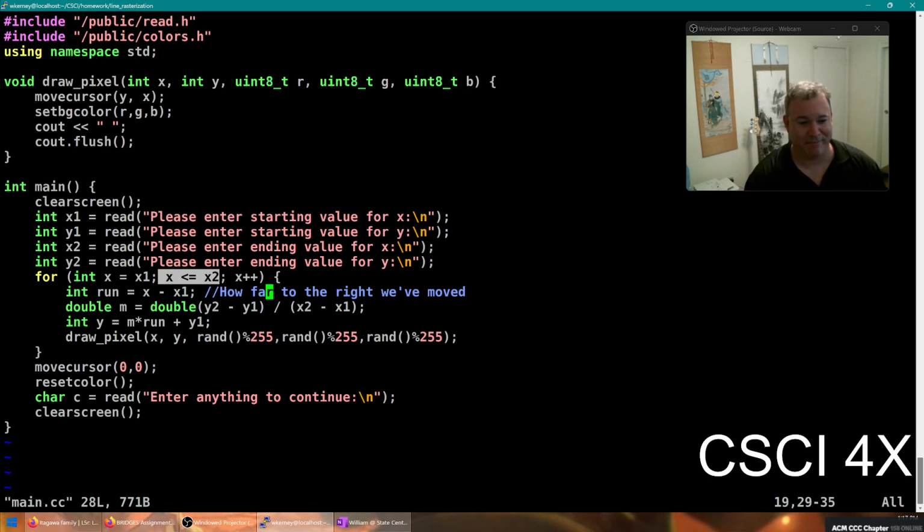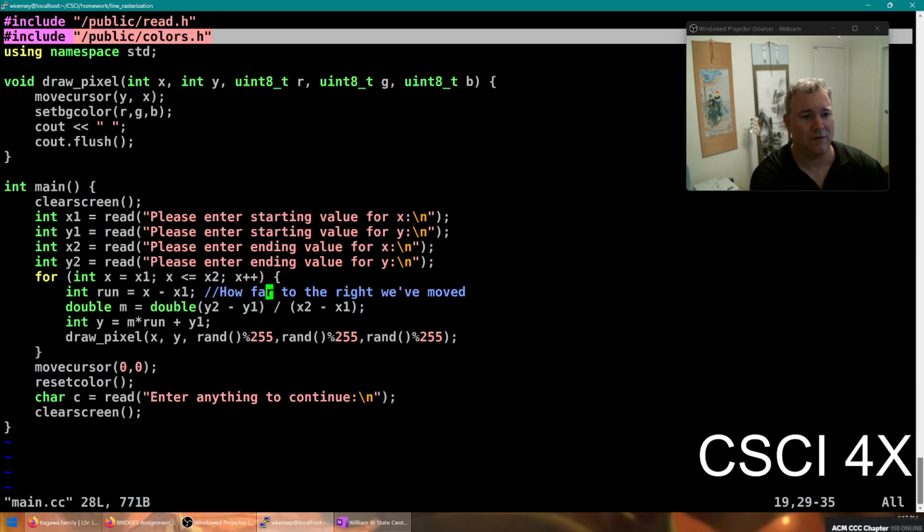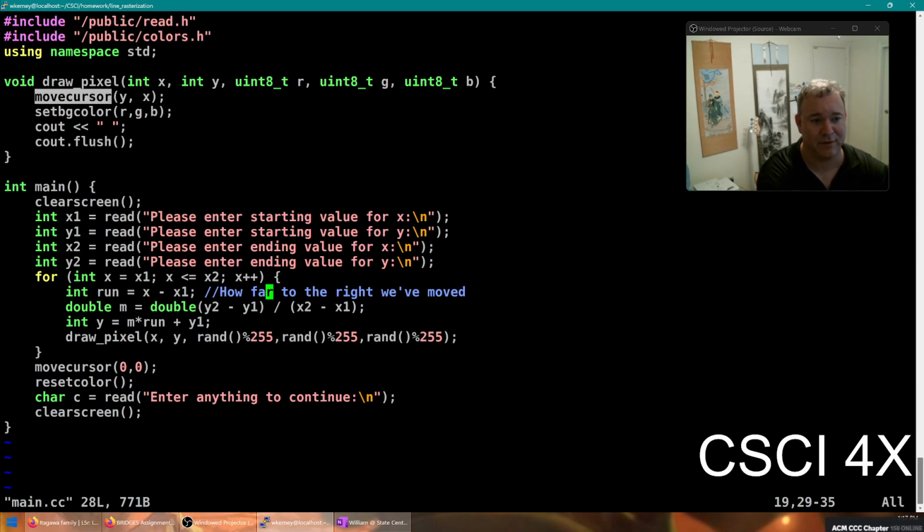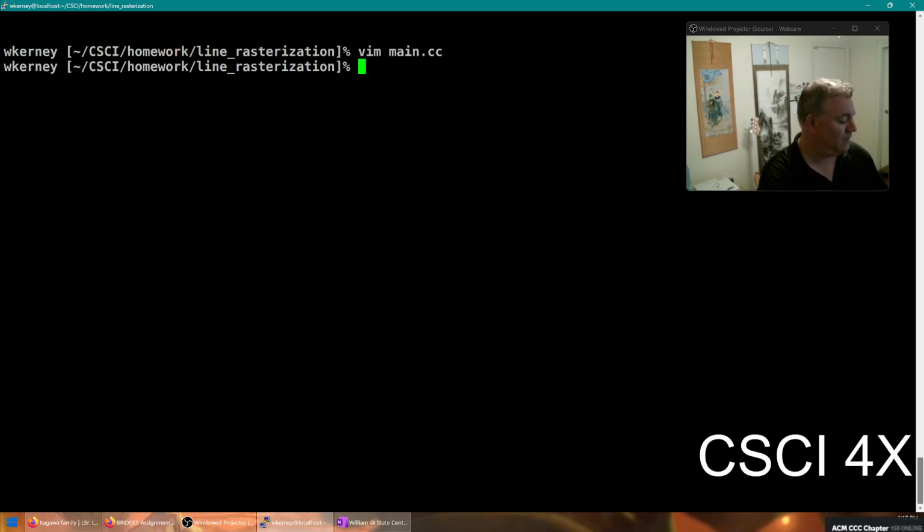Okay, and this is using my colors library. The colors library has functions like move cursor. So this is actually text output that looks like graphics, and you can use the colors library to basically draw a 24-bit color to the screen. If you want to get really fancy, you can use it for image rasterization, things like that. So this is grabbing pixels from a photograph and drawing them on the screen.